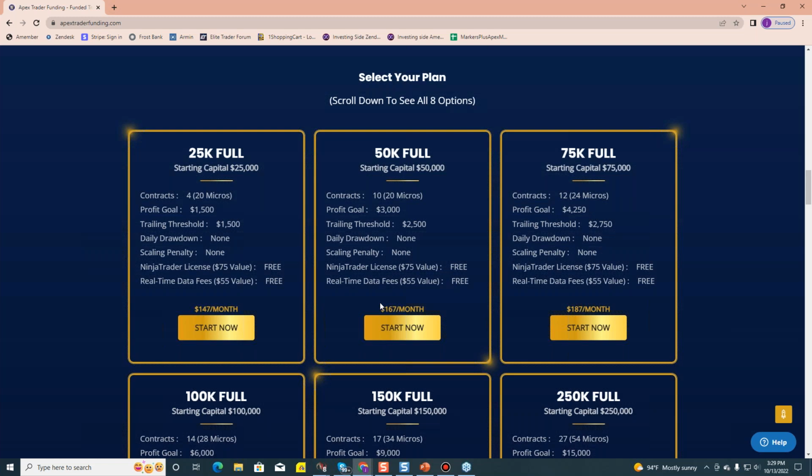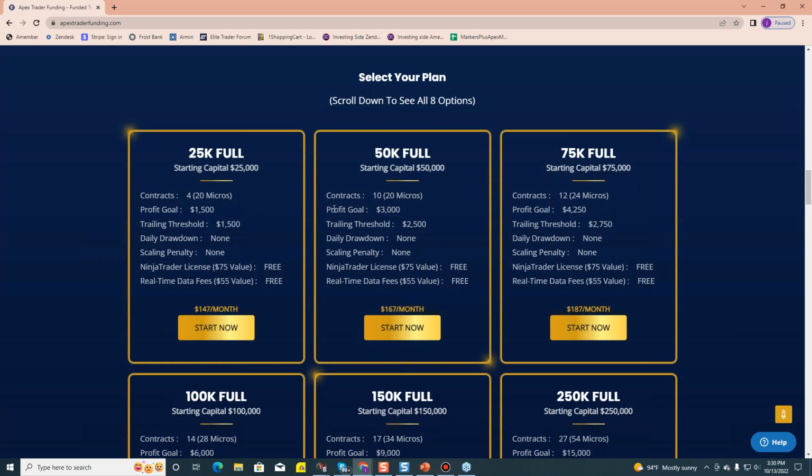But what does this mean, $50,000 evaluation account? Well, an evaluation is that, an evaluation. It's a test, right? Can you pass that test? Can you pass the evaluation rules? And then therefore move over to a paid split account. Well, in this account, you can do up to 10 contracts, which is minis, okay? Or you can do 20 micros, okay?